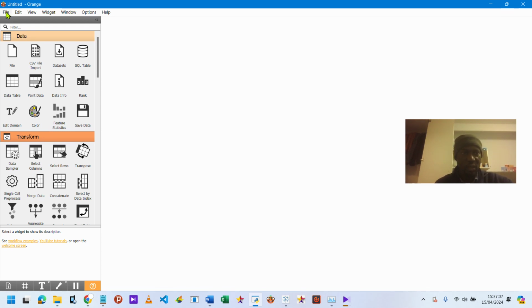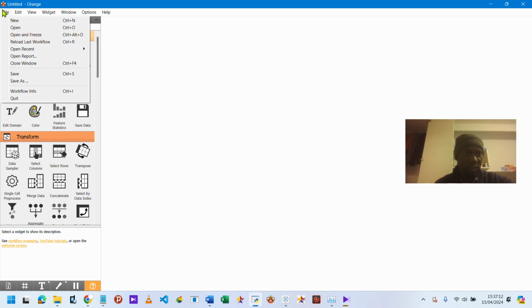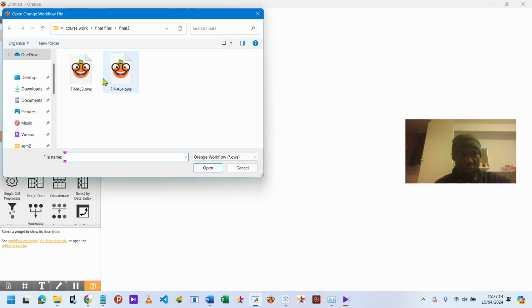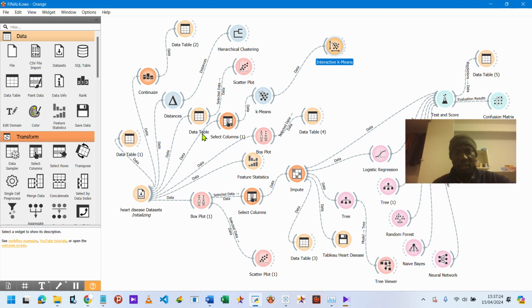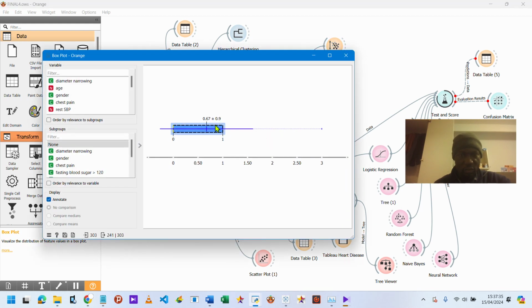For instance, the box plot. The box plot showed us the errors or the outliers in my data, that there are so many outliers inside the data, as I've already spoken about.